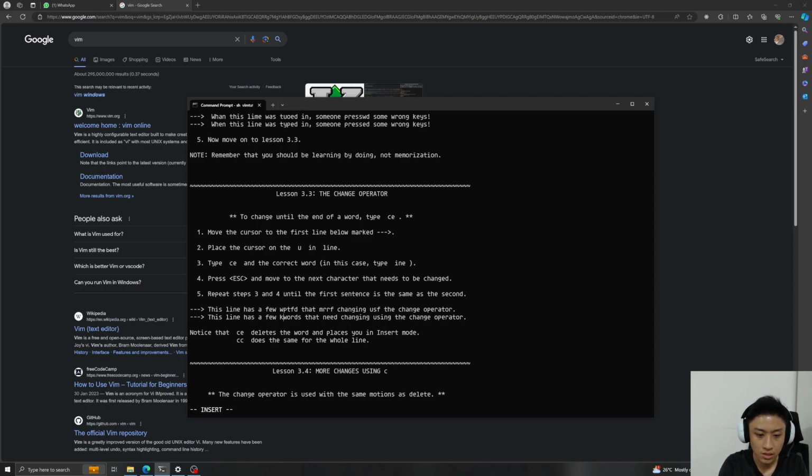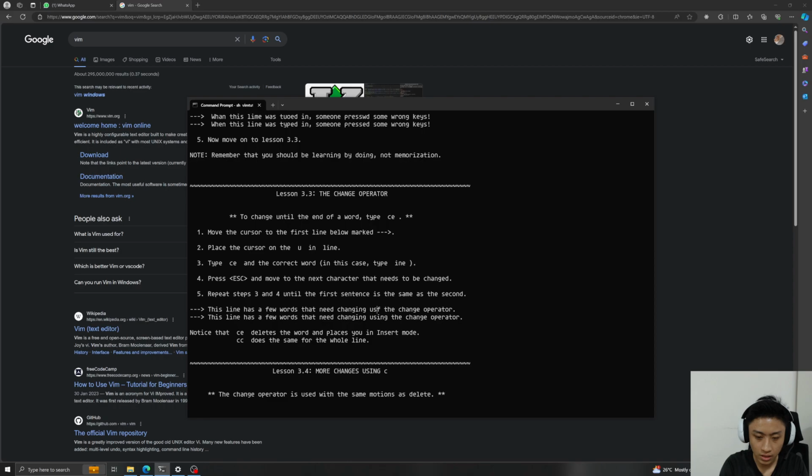I keep typing the wrong key. Okay, go here and then CE words and go two words after, and then type CE again, and then two words after as well.